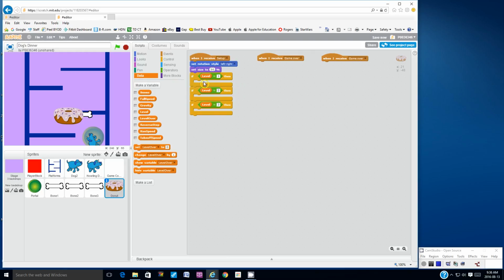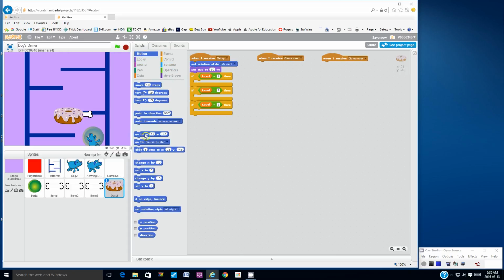Let's set the positions on every level. Let's go to the motion blocks and grab 3 go to XY blocks. We need 3 of them. Let's carefully change these values.